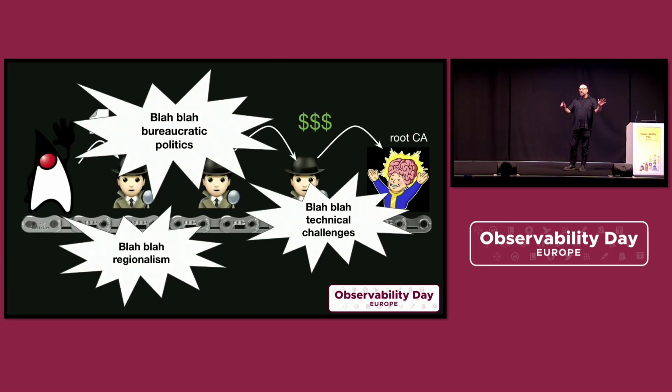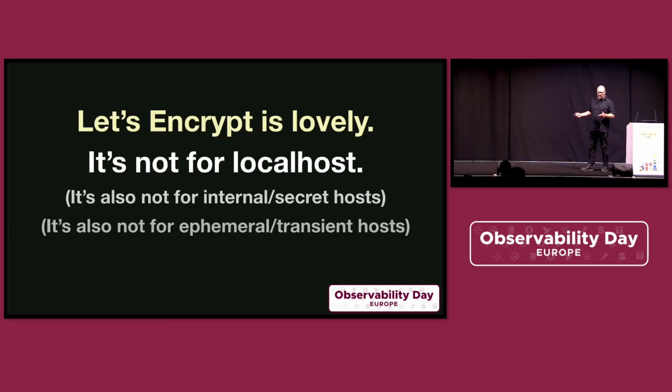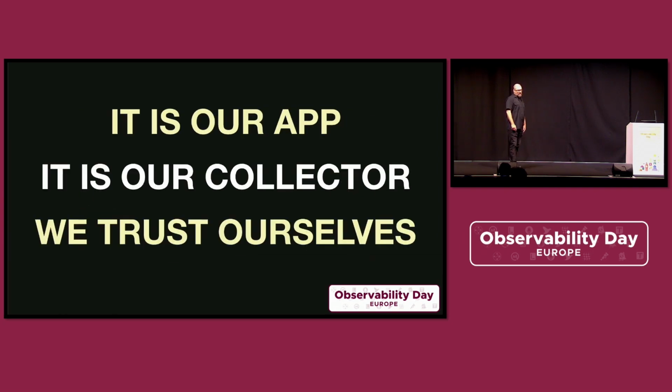And yes, this is a very complex topic, and trust is a very complicated issue, especially nowadays. But we're just going to gloss over this. Hopefully we saw with CNCF that they're using Let's Encrypt, and I think most people are familiar with what that is. It's awesome, I use it all the time, but you're not going to use it on localhost, and you're not going to use it for internal hosts that might be on a VPC. You're not going to use it for ephemeral hosts that flap up and down all the time. It's not for that. It's hard to make it work with that, and it's not what it's intended for.